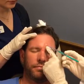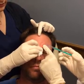Sandy and I have been injecting Botox long enough, and do so much of it, that we really know that even though you're going to see the same amount of Botox in the syringe, in the 40 units, it's going to be dispersed much differently in a male than in a female. And so this is what you're seeing here today.